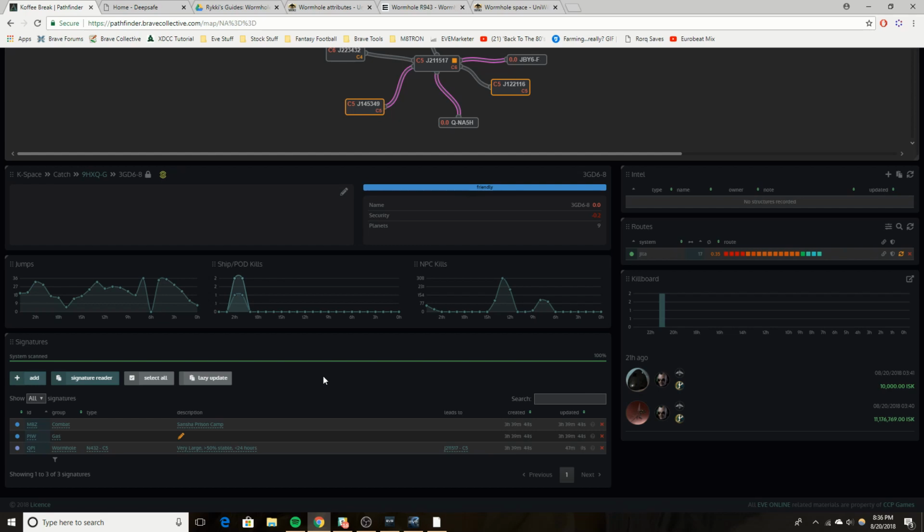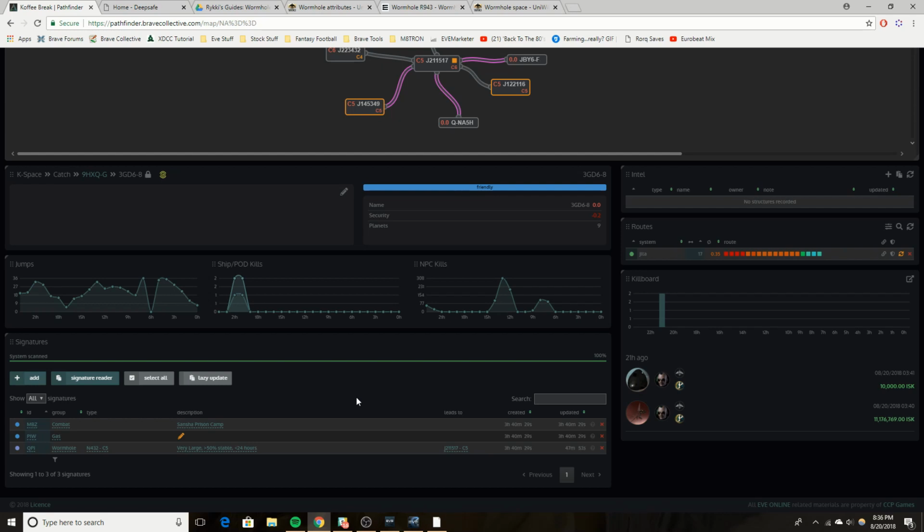Oh, yeah, if you can go over the stuff that shows up on show info, the stuff concerning the mass remaining and then the time remaining, those are the two portions of the show info. So Eve Thalia is going to be your biggest help on that if you're not familiar with some of the mass capabilities. So taking into account one of the ones that we were talking about previously, which is the R943. R943 is a C2 hole that has only 750 million mass that can be traversed through it, but it can take a 300 million mass ship. So having it at destabbed, or destabilized is what we would call it, it will have half of its remaining mass available to it. And that half mass will be based on what hull type it is.